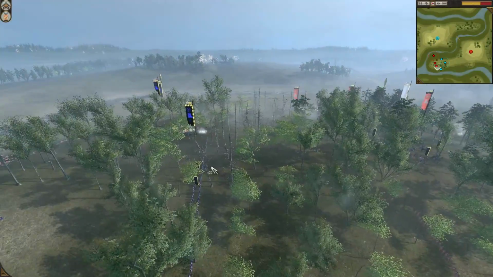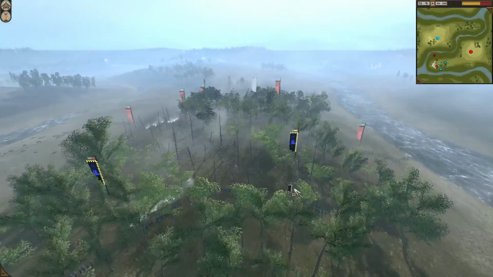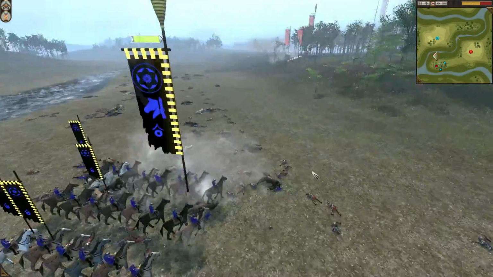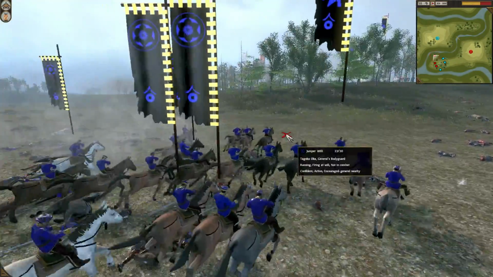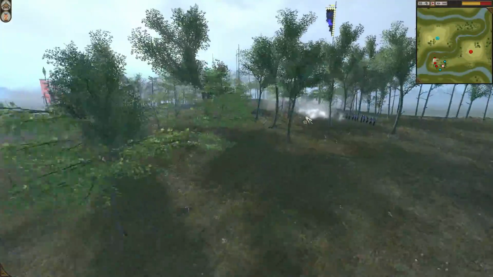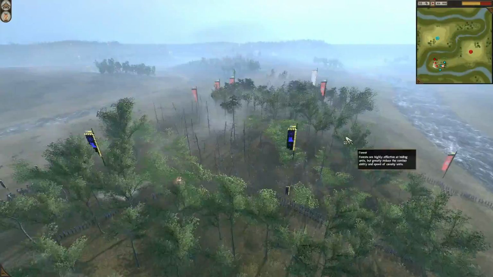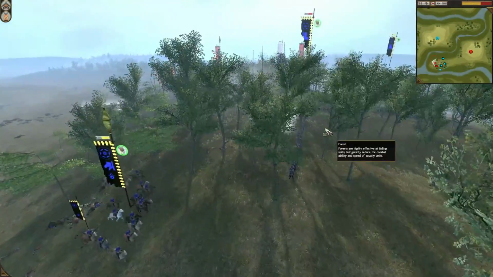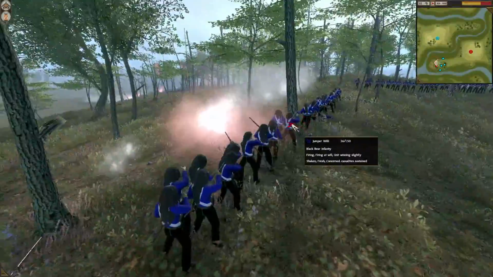Okay, so it's down to 2 units here. A nice defensive corner, a little angled position. I like this move by the general, kind of going wide and getting some flanking shots. But they can't do much here. This is going to be crazy. It's a bloody shootout here. A bloody shootout.